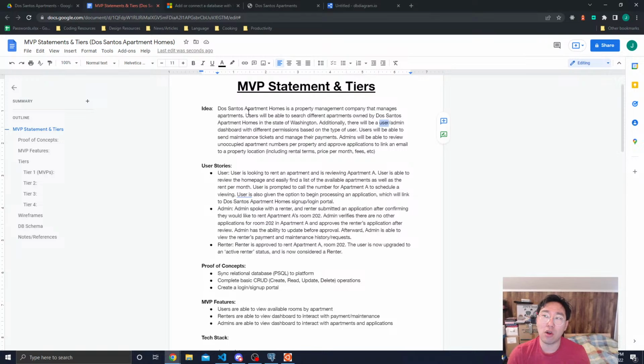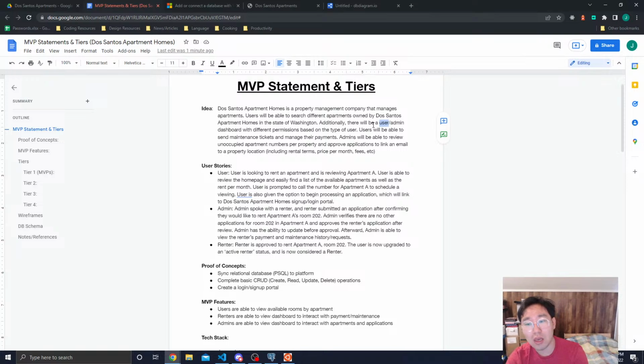They're the main primary target for more of the pretty stuff, the front end, and the purpose of the website itself, which is to attract people to come rent. This dashboard is going to be more of a functionality piece, so that's going to be much more back end focused, while the front end focus is going to be a lot more on what these users are going to be interacting with. But if we're thinking databases, we're thinking back end, we're thinking about these dashboards a lot, and so we need to make it very clear who the users of these are going to be. So I'm going to go ahead and update this here.